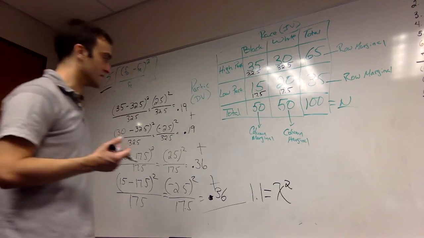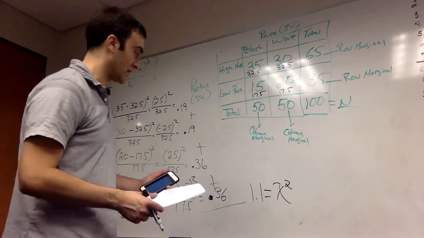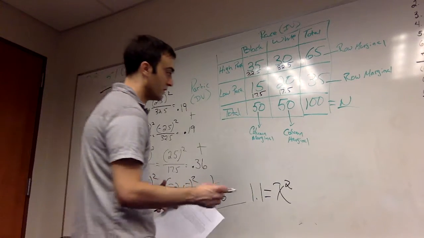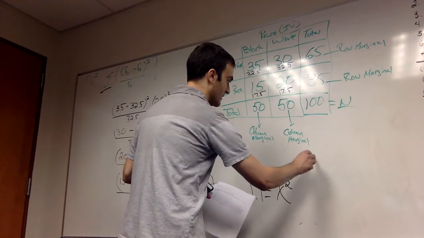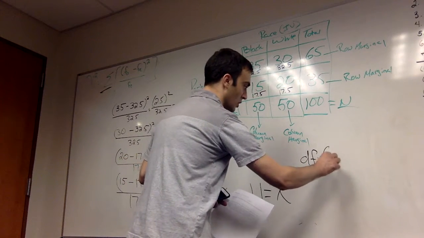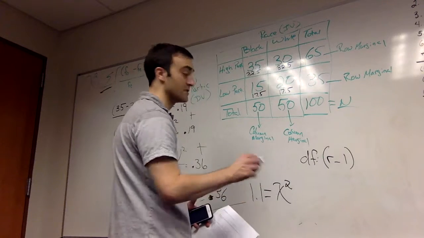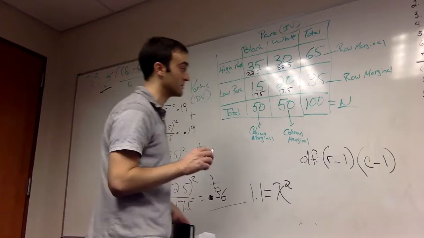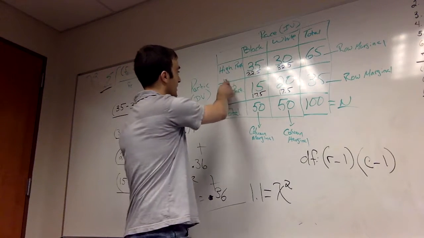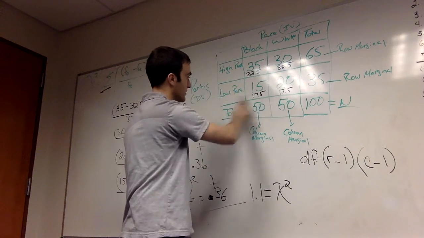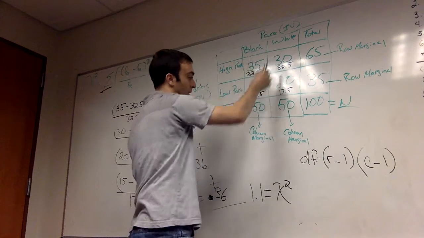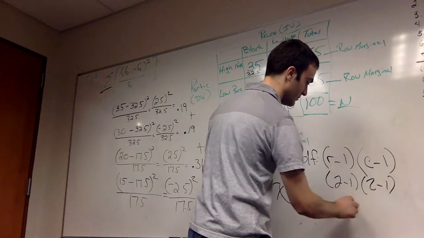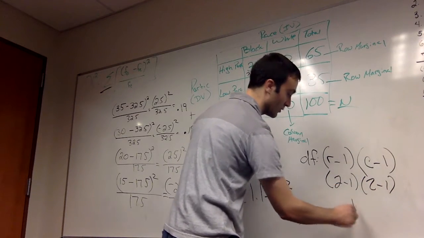Now, what does this mean? Is this statistically significant? Well, you have to go to a chi-square table, a special distribution, and figure out your degrees of freedom. The degrees of freedom formula for a chi-square is r minus 1, the number of substantive rows you have, minus 1, multiplied by the number of columns minus 1, those being the substantive columns. So we have 2 substantive rows, the high and the low participation, and 2 substantive columns, black and white. So 2 minus 1 times 2 minus 1, your degrees of freedom end up being 1 times 1, or 1.